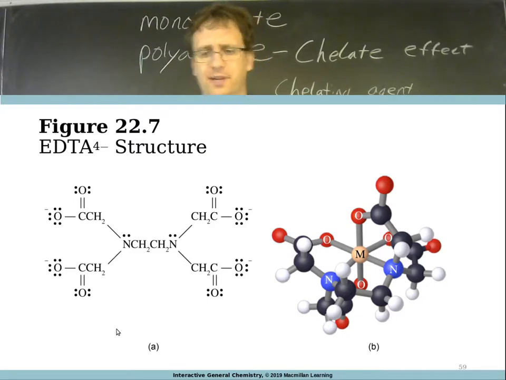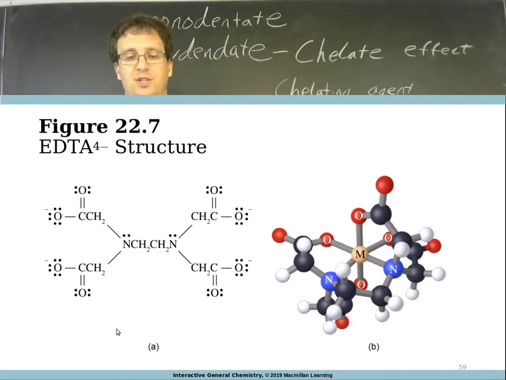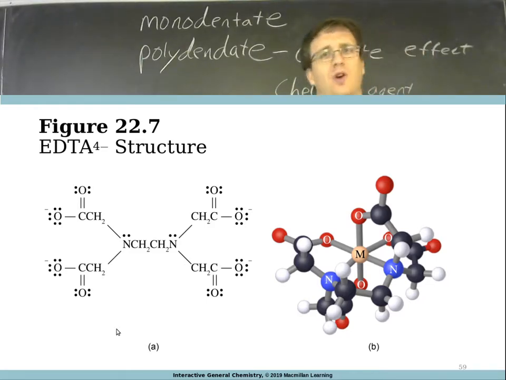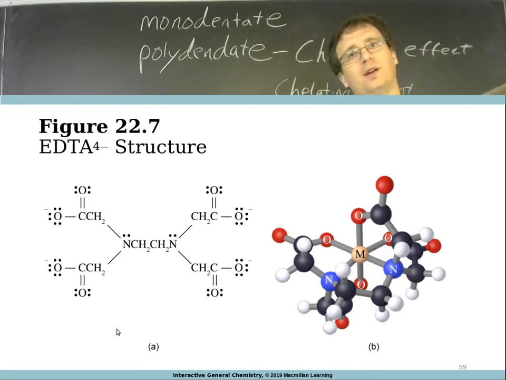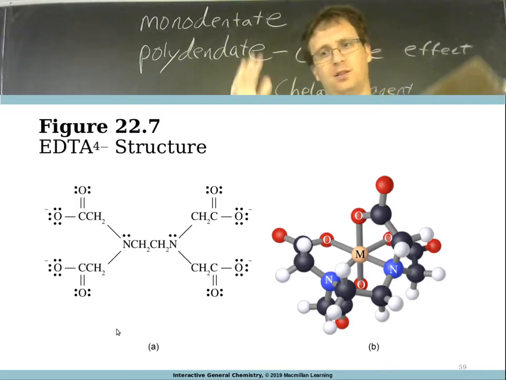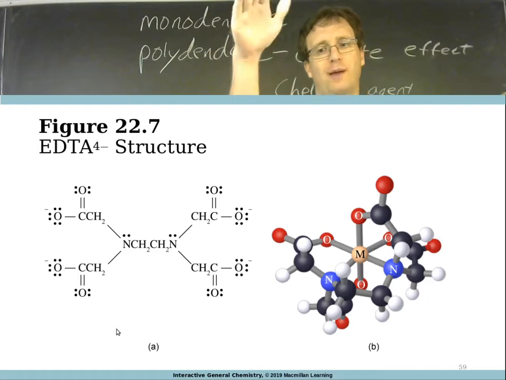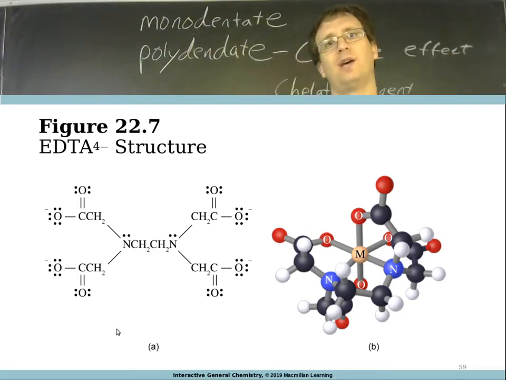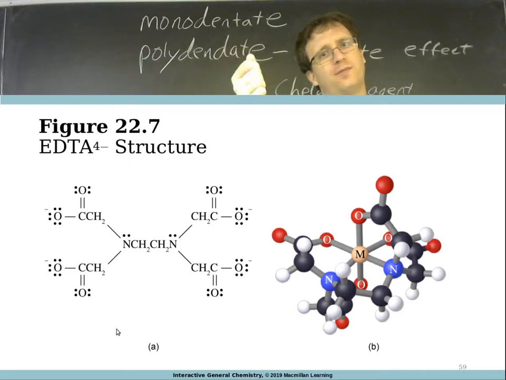And then we can see how all 6 of its bonding positions are able to form new covalent bonds with the metal cation over here. So EDTA is an exceptionally strong chelating agent. Think of it like an octopus that's got lots of arms with lots of little suckers. Well, once one arm grabs onto a fish with its sucker, then the octopus is going to pull it right in. It'll grab it with all 8 of its arms, and that fish isn't getting away. So EDTA is like a chemical octopus, where as soon as one of those donor atoms is able to form a covalent bond with the metal cation, well, the other 5 donor atoms are sure to follow, and it's never going to let go. It would require all 6 of the donor atoms to simultaneously break their bonds, and that is not going to happen.